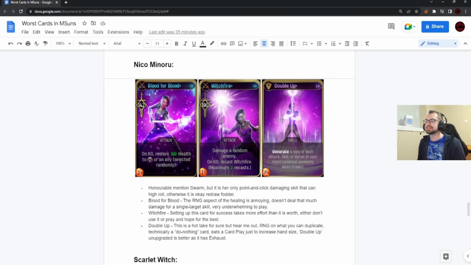And Double Up. I think this is probably her worst card. No, it is her worst card. And the irony is the unupgraded Double Up is far better than the upgraded Double Up. Why? Because regular Double Up has Exhaust. And that makes it at least okay. The times where you do want to duplicate the attack, the skill, the heroic, whatever you're trying to do, you can set up and pay off that play and just never see it again. And that's actually decent, right?